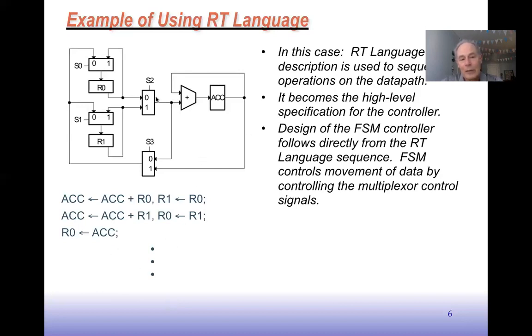It gives us a way to describe the function of the controller. Once we describe it this way, then it's a relatively straightforward process to go from this into a state machine. Once we have the state machine, we know how to design hardware for that. So this language description gives us an effective way to abstract and think about the controller design and make sure we have it correct. And then methodically, or kind of step by step, go from that into an actual hardware description of the controller.